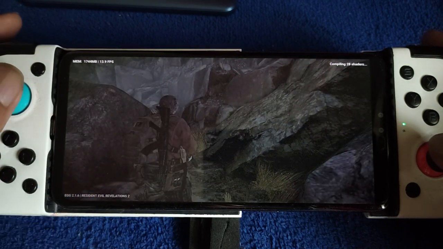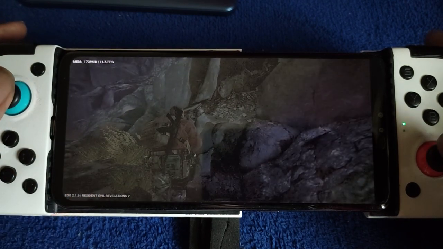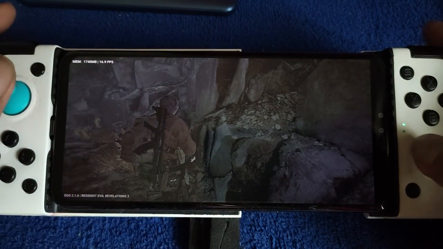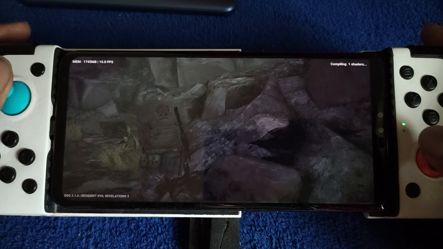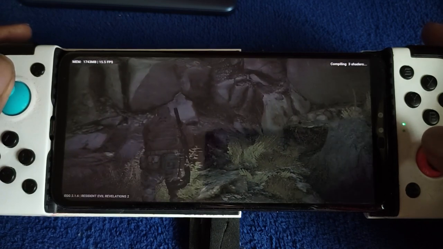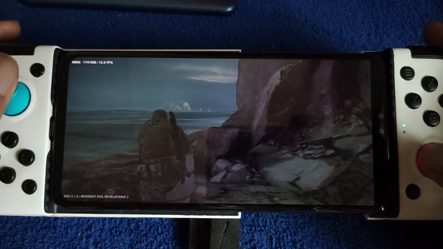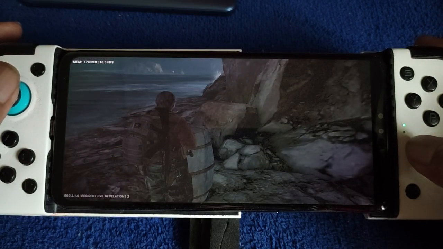2K display. Other phones only full HD. This one is a 2K display, AMOLED. Sorry, P-OLED. P for plastic, O for organic.